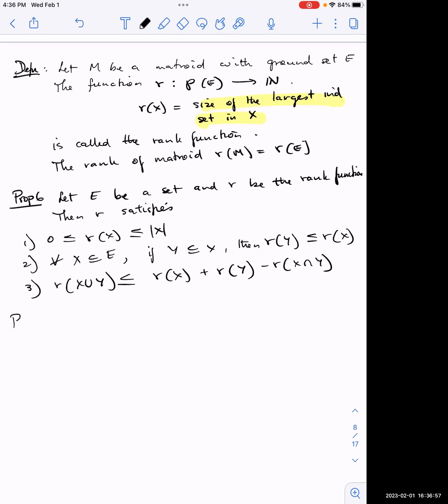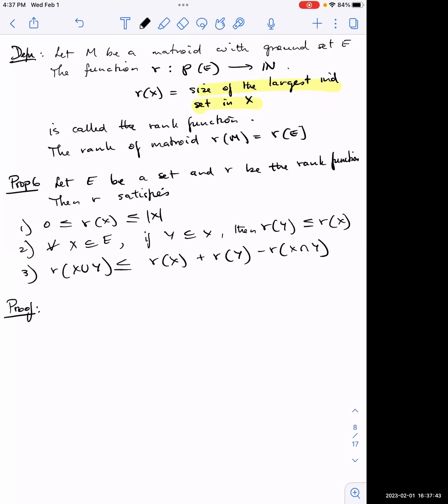So we'll follow the style of half proofs that we've been doing for our cryptomorphic axiom systems. We're only doing one direction, and the other direction we leave, as it's there in James Oxley's book. Once again, these rank axioms are equivalent to the previous basis axioms, circuit axioms, and independent set axioms. Proposition 7 is going to be that equivalence, but we only do one direction and leave it at that. It's the other direction that's actually harder.